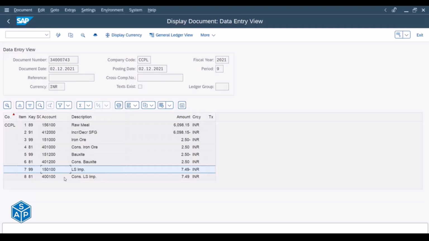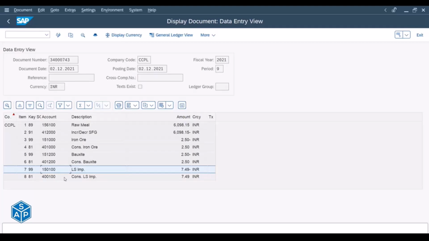Once we give confirm, what is our role? Once the confirmation is given, your role is this: currently, you have made sure that the accounts are correctly posted, maybe during the UAT or during the initial phase of the go live. If you have made sure that the accounting documents and the configuration are correct, then your work is mainly to validate the accounting entries, whether whatever has been posted is correct or not.